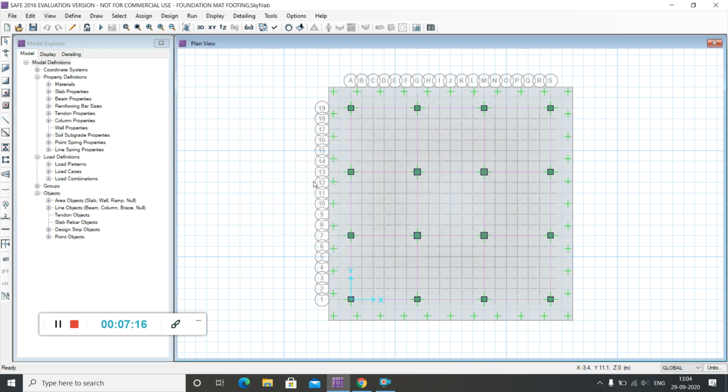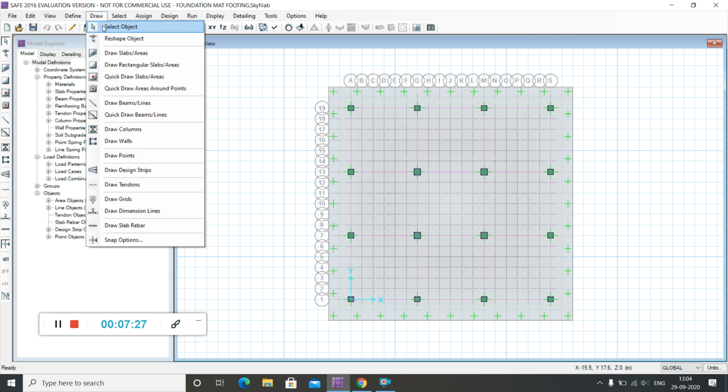Now this is time for drawing the elements. Come to draw menu, then draw slab area.